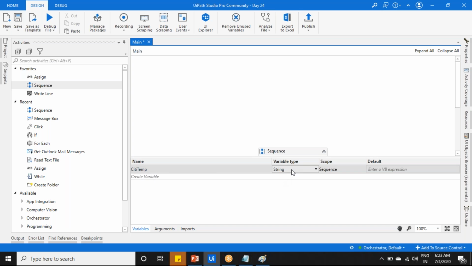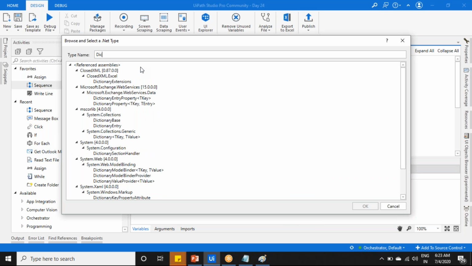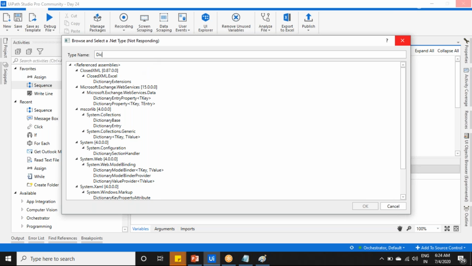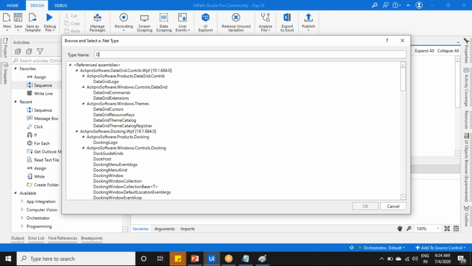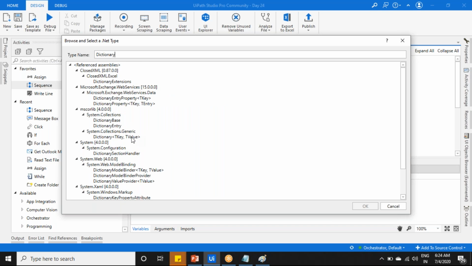In the variable type, browse for types and just type dictionary.